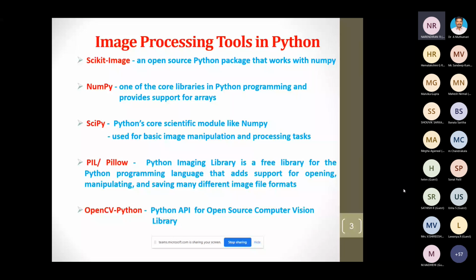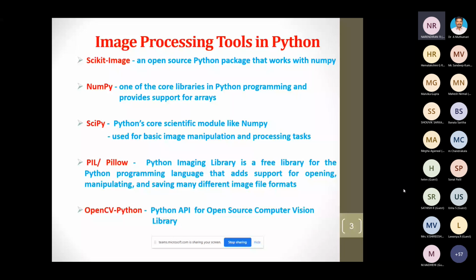Right. Then there is another package called OpenCV Python. OpenCV Python is most important. Generally, OpenCV is an image processing oriented package, and modules are available for C++ also. If you are well versed with Ubuntu or Linux oriented programming, there you can find OpenCV also, even in C++. Now it's also available in Python. What is that? It's a Python API for the open source computer vision library, right?